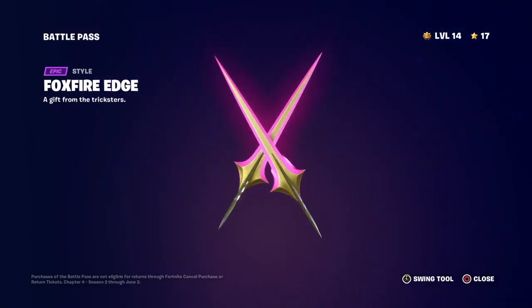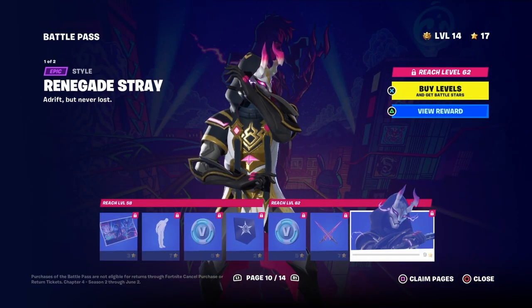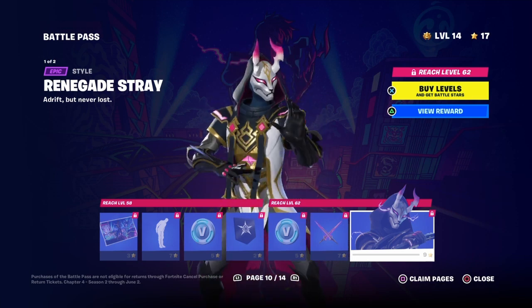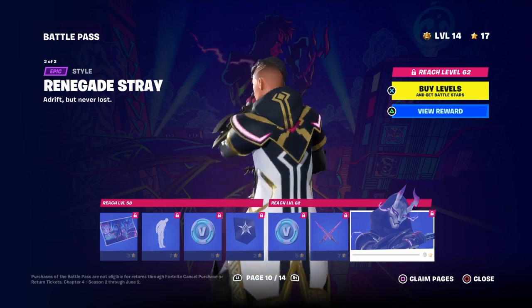My pickaxe. I'm gonna use the pickaxe. So this is a double blade, kind of like the drift. I have so many drift skins, guys. It's nice. All right, this is the skin I like. My favorite skin. I think this should have been the tier 100. It was perfect.